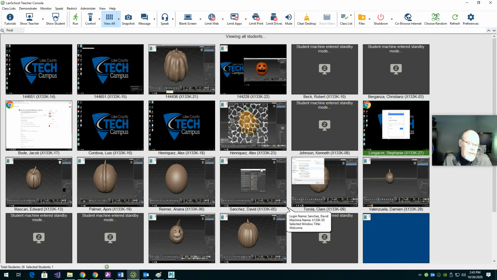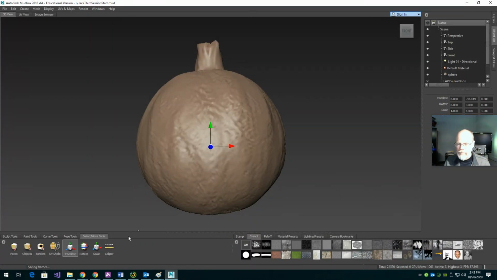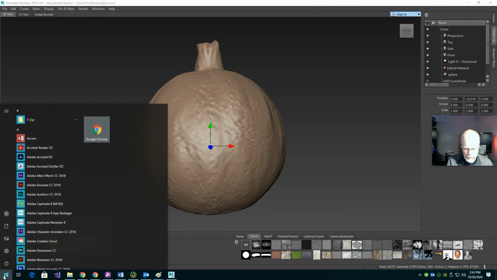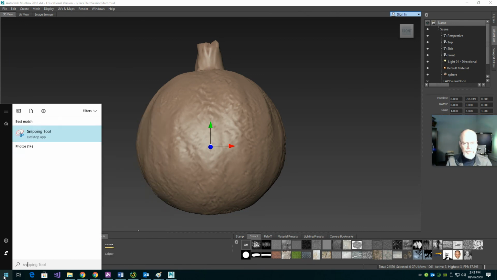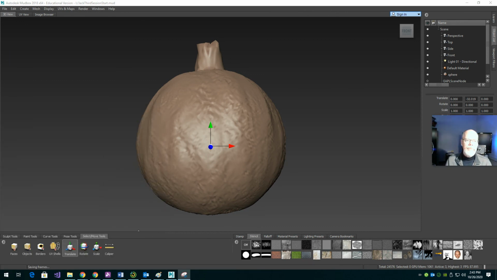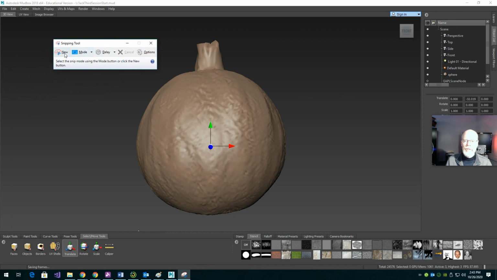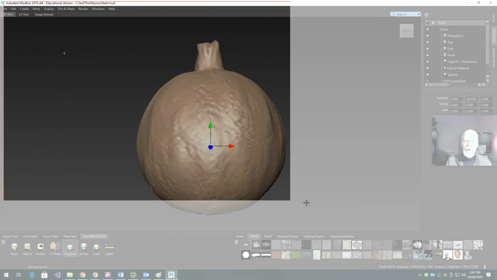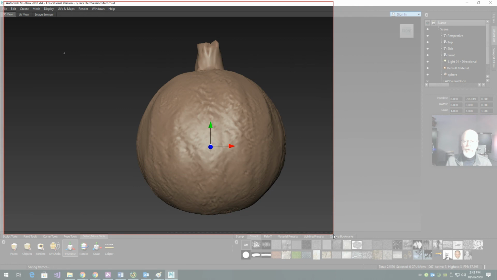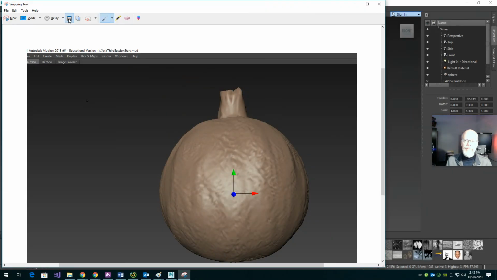All I need is a snipping tool version of it. So snipping tool is built into the computers. If you're looking at Mudbox, you can start. So watch my screen for a minute, please. I'm going to start SNIP for starting the snipping tool. And when the snipping tool comes up, it basically lets me select part of the screen. And when I've got my work there, I can then save it.